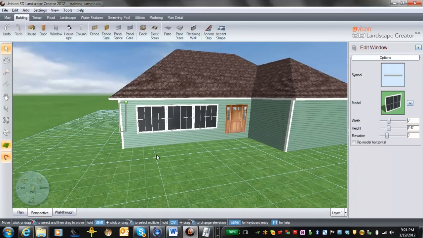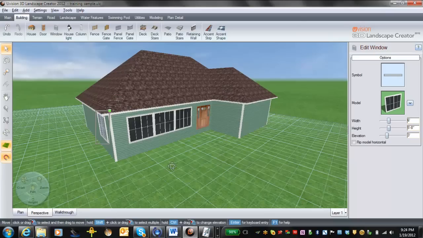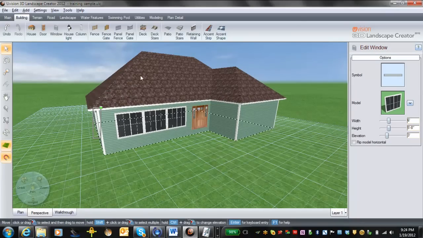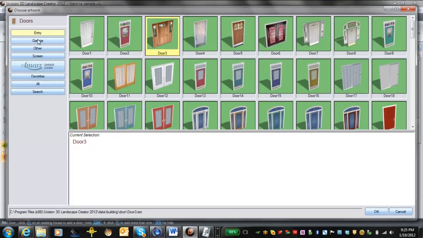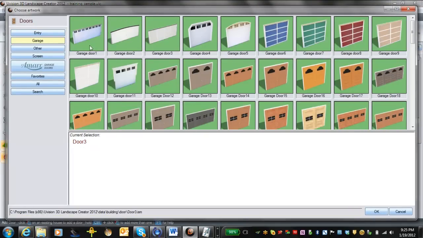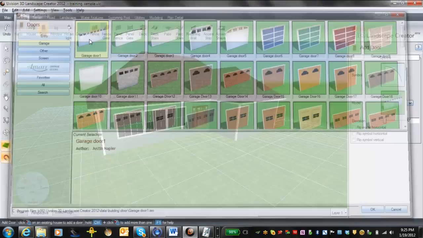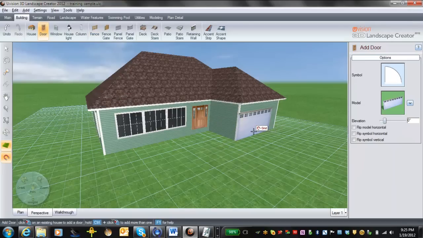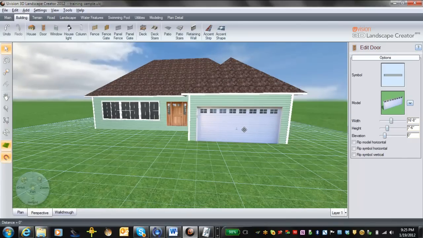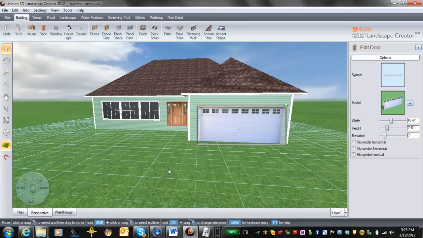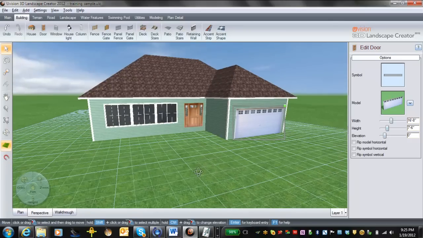Once you've got some windows there, you may want to put in a garage door. So we'll head over to the door tab once again, and we'll open up, click on garage, and we'll select a door to put in, and we'll put that right into the very front. So we'll position that. Now if you're having a tough time positioning, you can always turn your snap tool off and slide the garage door over left or right to suit your positioning.